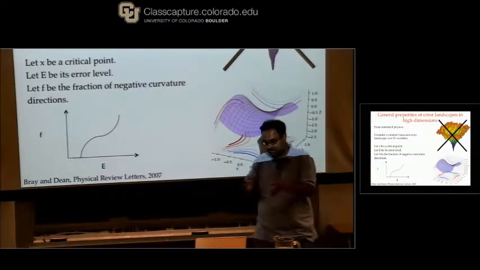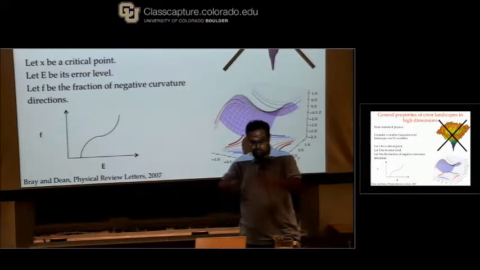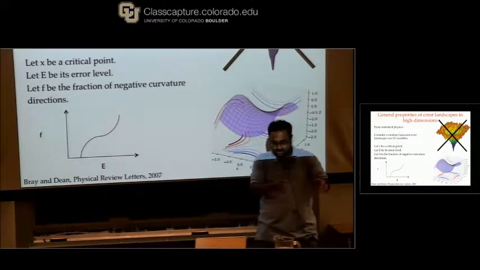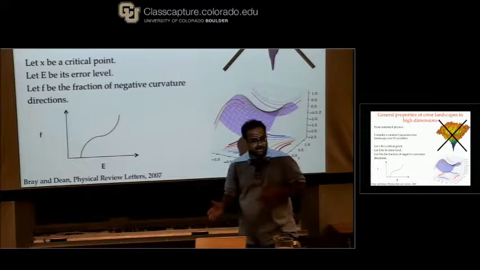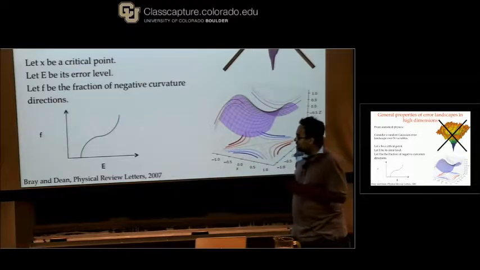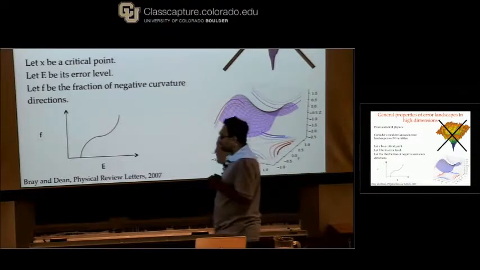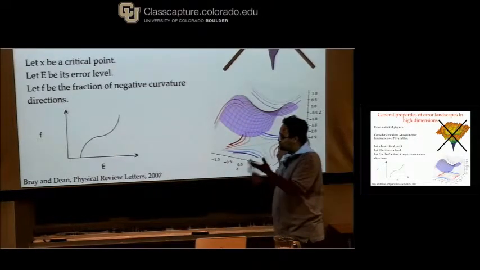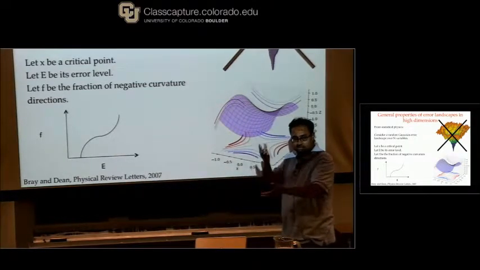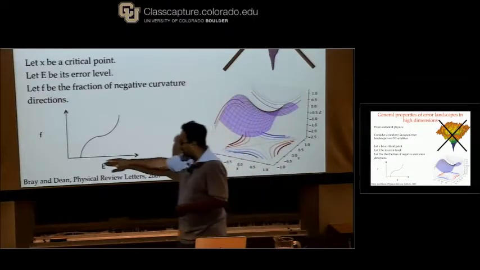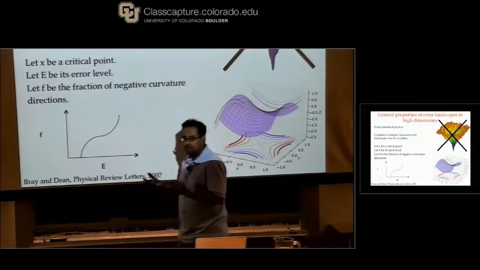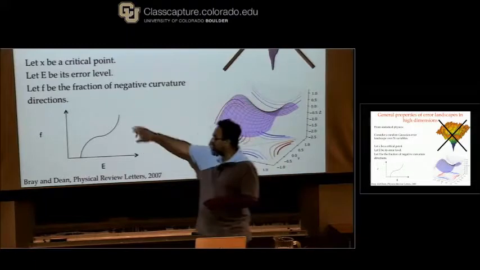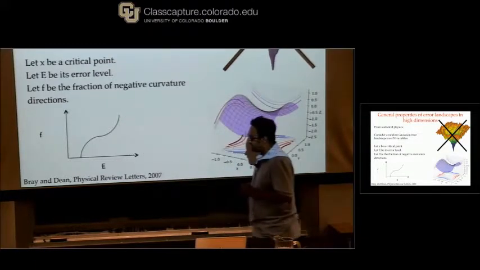It's just like having the eigenvalue distribution of the random matrix associated with the Hessian suddenly shifting all the way to the other side. So that's exponentially rare in the dimensionality. That's the large deviation principle. And so generically, you'll have as many directions going up as down, unless you're already near the bottom, in which case there's nowhere to go but up, or unless you're already near the top, in which case there's nowhere to go but down.